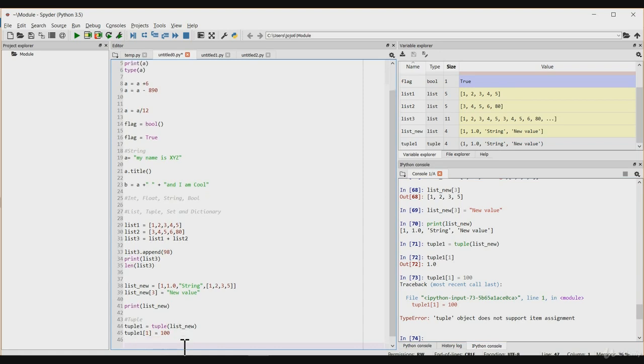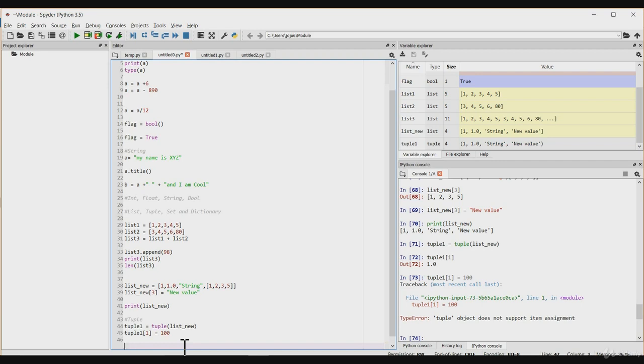We have one more data type which is almost similar to a list, and we call it a set. Now this is similar to the set theory which we have learned during our college days in mathematics. We create a set of objects where duplicacy is an issue. So you cannot have duplicate elements inside a set.